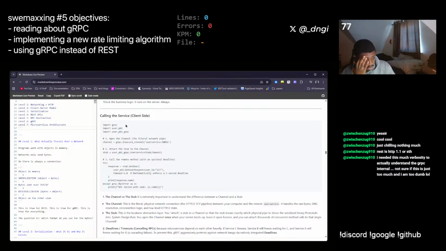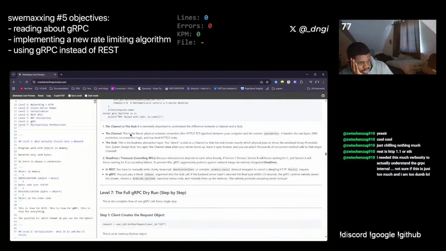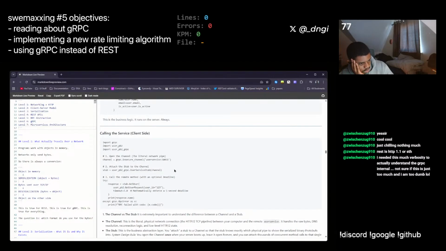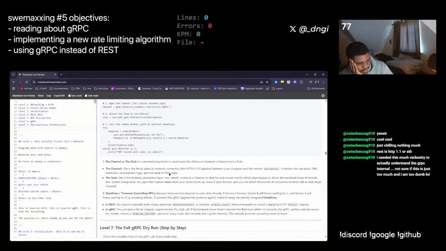So calling the service. I don't know if this is important enough for me to read or skip, but it just looks like a class where we just call everything that's been made previously. Once we actually find out what Go library gRPC uses, then that's going to be pretty self-explanatory.